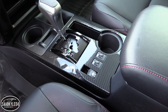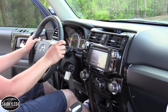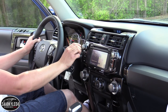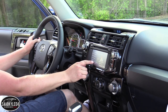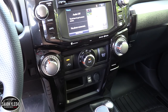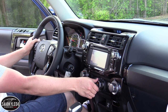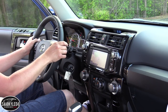a locking glove box. There's a few different audio systems available across the lineup, including a premium 15-speaker JBL system in the Limited. With the TRD Off-Road Premium, you get an 8-speaker system paired to a 6.1-inch touchscreen infotainment system with built-in navigation and a CD player. There's a bunch of different media options available, including HD and satellite radio, iPod connectivity, and more. A single-zone climate control system is standard on all grades except for the Limited.